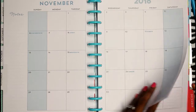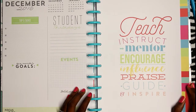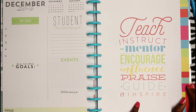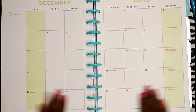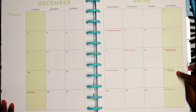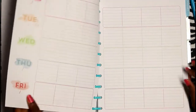So here is December. Teach, instruct, mentor, encourage, influence, praise, guide, and inspire. I actually think this is what's on the other planner. I don't remember though, so I'm not going to quote. So this one is more of a light green. Again, all of the different holidays. It's got Beethoven's birthday, of course Christmas and New Year's Eve and all of that.